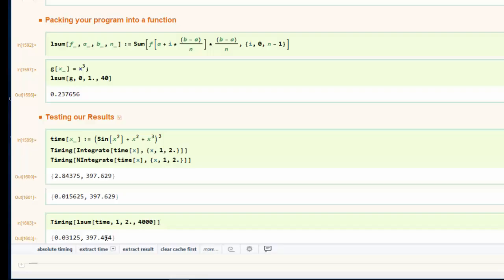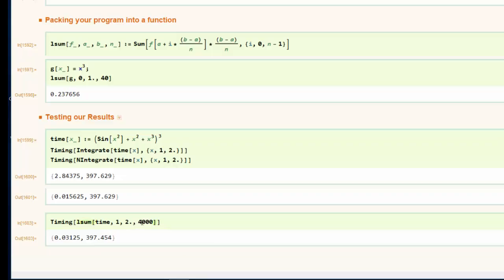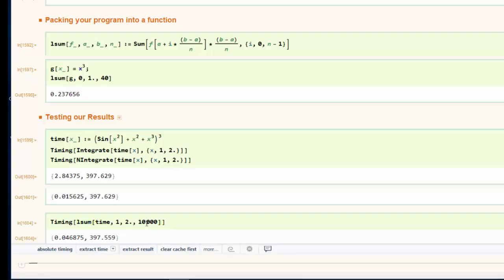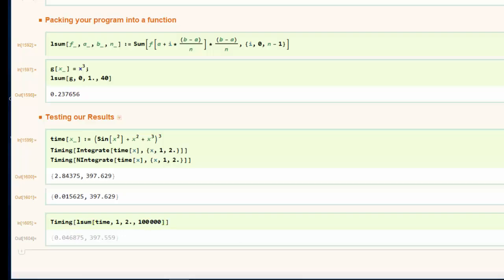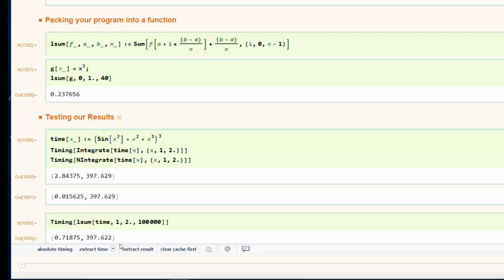And so what do I have here? Well, so far it doesn't look like my value is very accurate. I'm not even good to one decimal place. So I might have to use more steps. So let's crank this up a little bit to use 10,000 steps. Not quite yet. How about 100,000 steps? Okay, so now I'm accurate to 2 decimal places, but my time is starting to creep up here. So now I'm at 0.7 already.